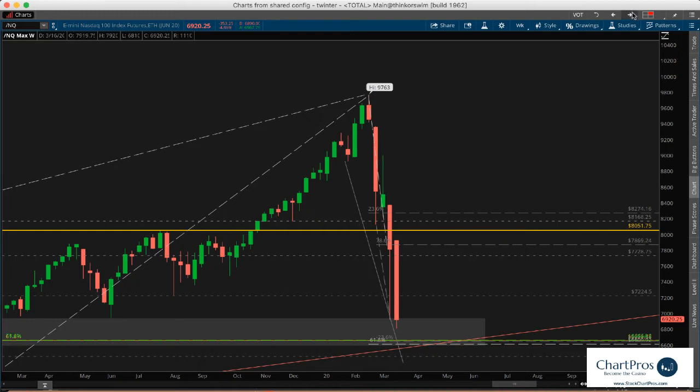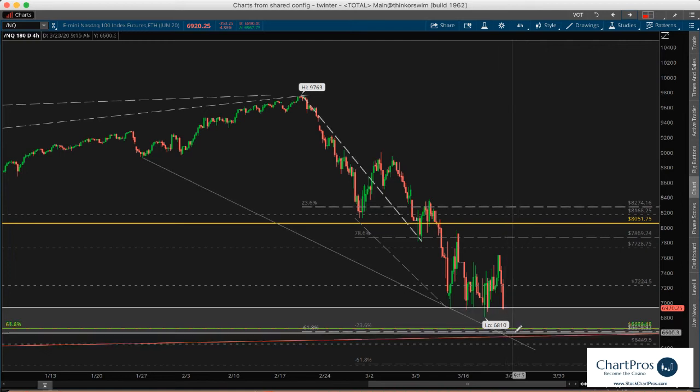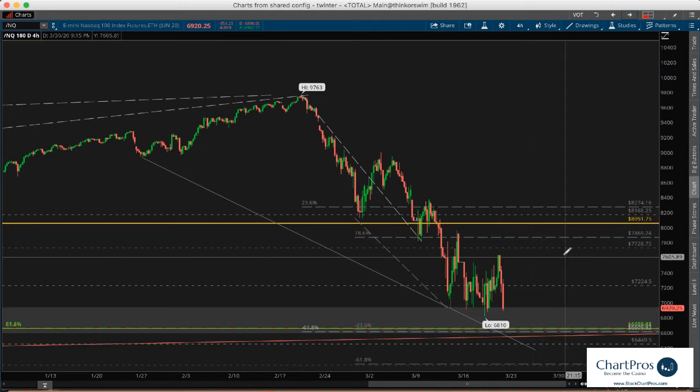And lastly, if you drill down to the 4 hour, I've tried to build it mathematically so I can find more confluence in this zone of interest down there. That's pretty much from, it looks like, 66.50-ish, so to speak, maybe down to 65.80. And the way the volatility has been, that could happen in a matter of a few minutes. It could happen with a gap. It could happen on the open here Sunday evening, so it remains to be seen.